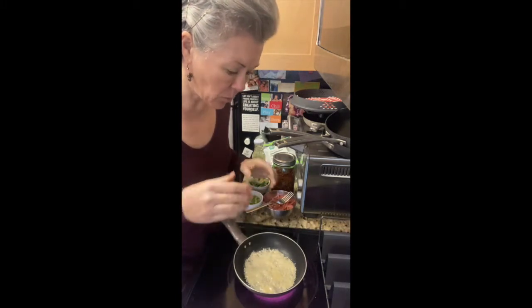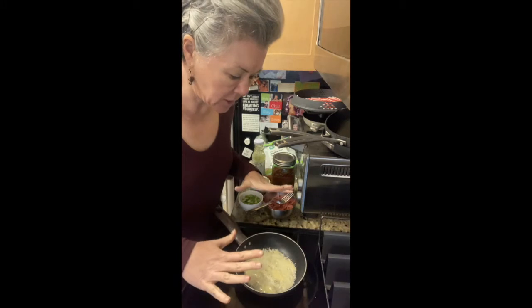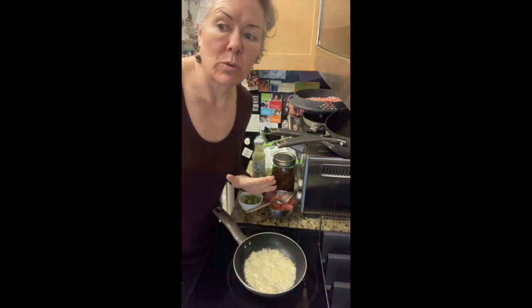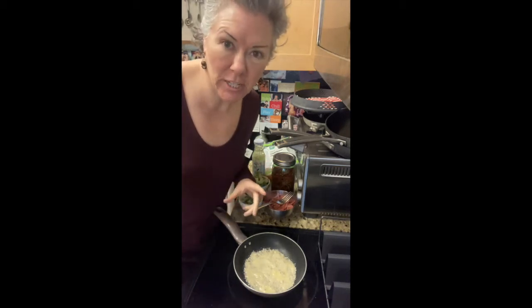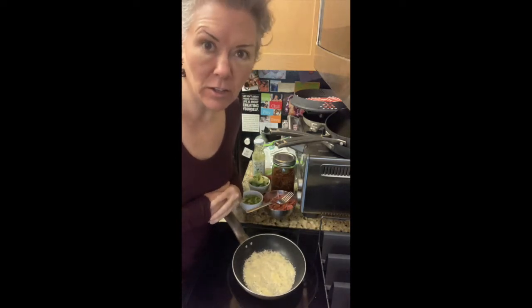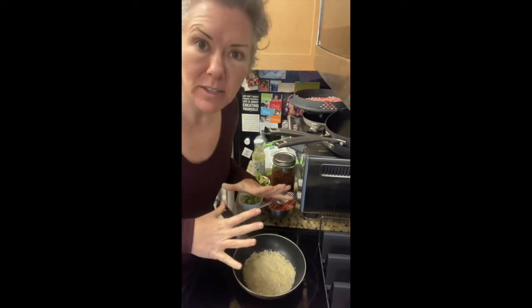It's almost like making a crepe, but it's a super low-carb crepe because it's all fat. While we're waiting for this to toast, I'm going to make two kinds of tacos today. I have some short ribs in my Instapot that I'm just pressure cooking to make a meat filling. And then I'm going to make a cauliflower tikka masala filling. This cauliflower tikka masala filling is so easy and it's totally vegetarian.